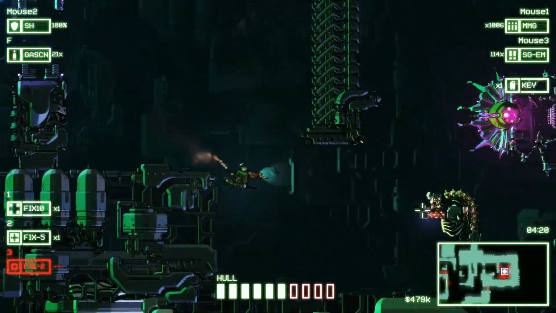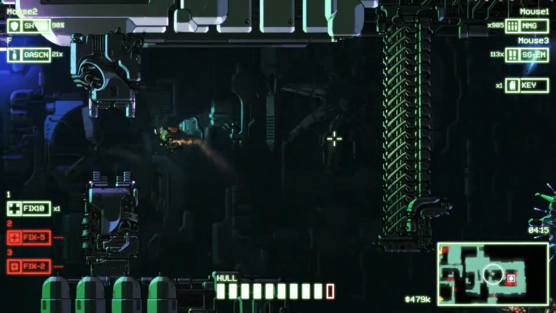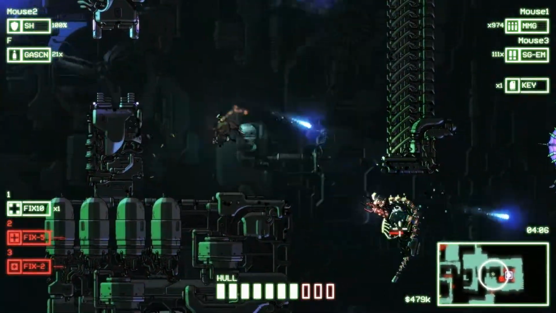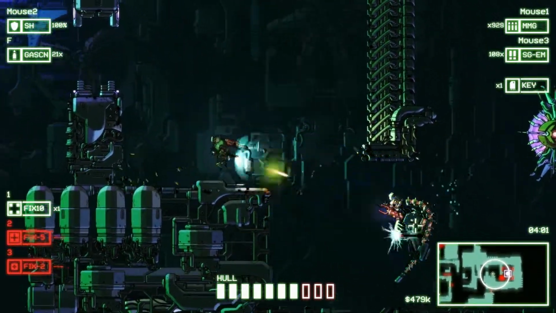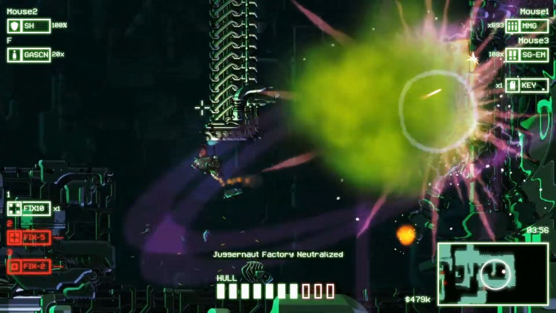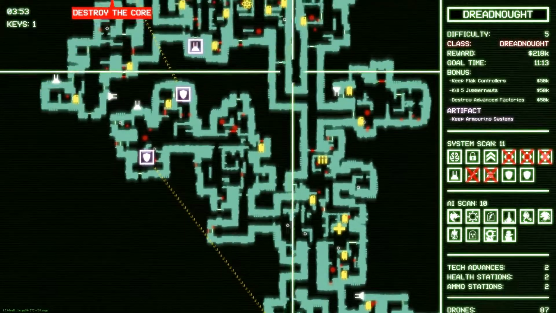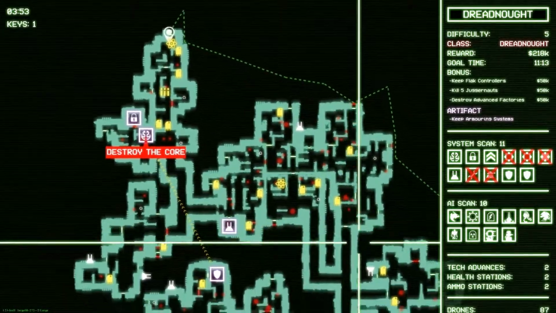Okay, there's our Juggernaut. Hull repaired. System neutralized. Okay, that does it. That's the only stuff we had to do. We can now, I guess, sail all around the outside and come in here.